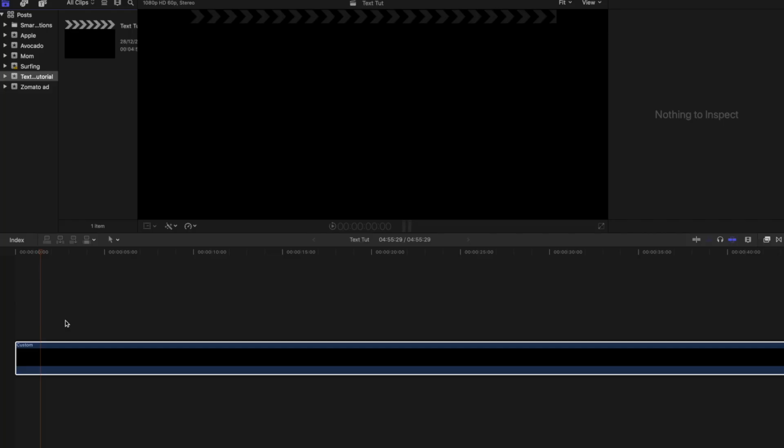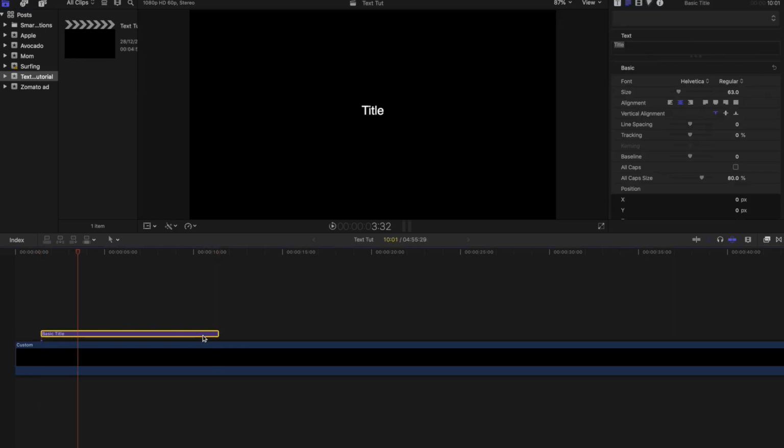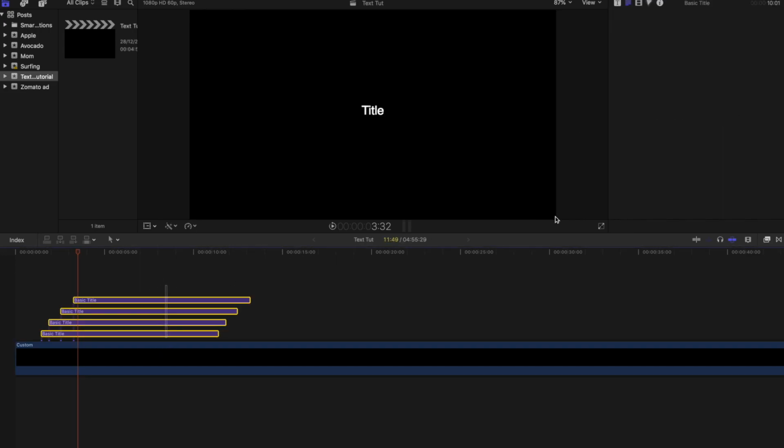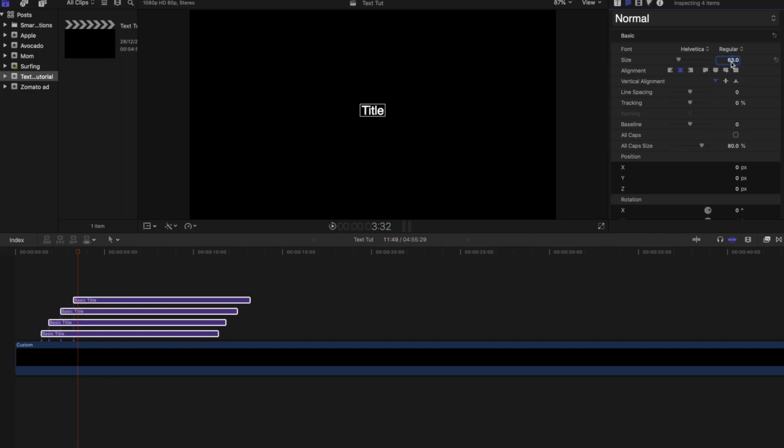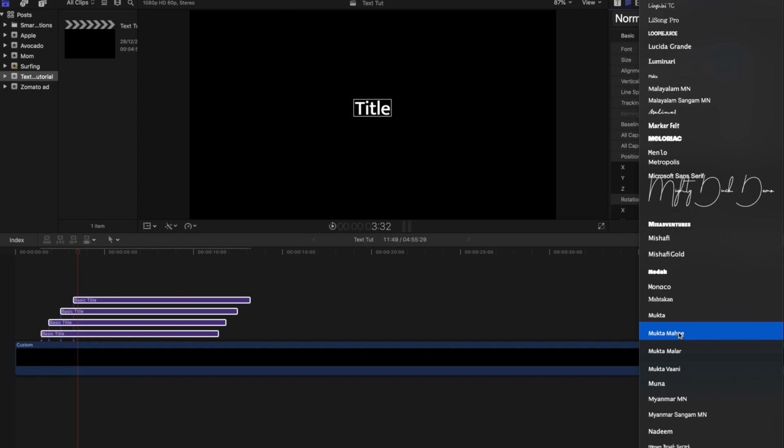Let's jump right in. We're going to be dealing with a couple of text layers. I'm just going to create a text layer here, Control T on the Mac to create a text layer, and I'm just going to duplicate them by pressing Option and just dragging up. So here we have 4 text layers. I'm going to click on the bottommost text layer and increase its size, or rather I'll just select everything and increase its size to 100px. I'm going to change the font to, let's say, Product Sans.